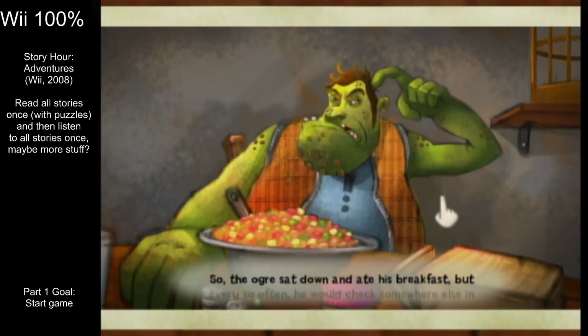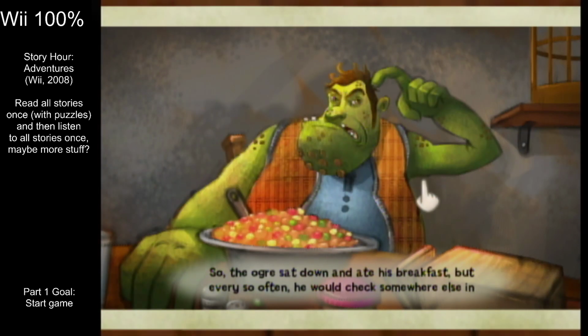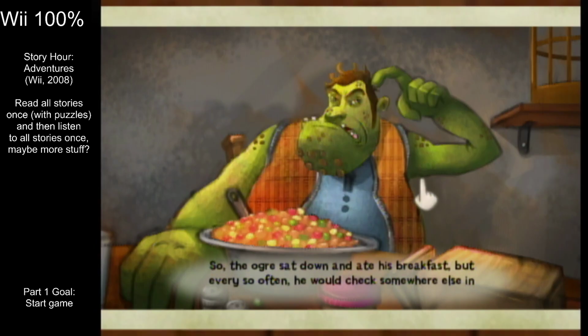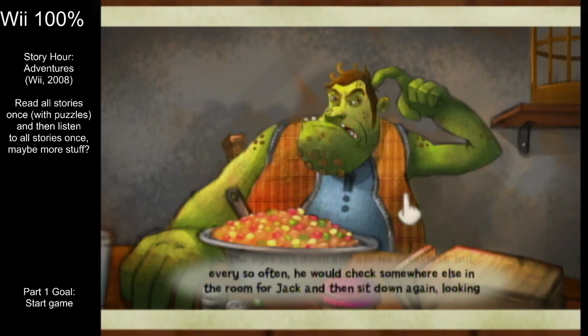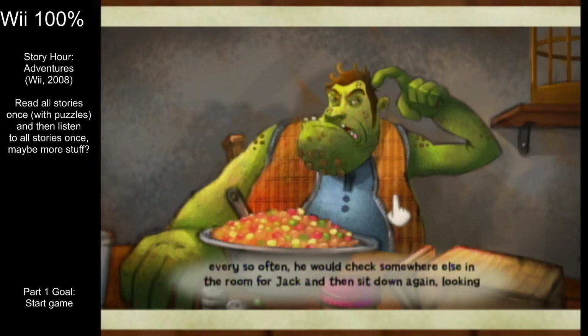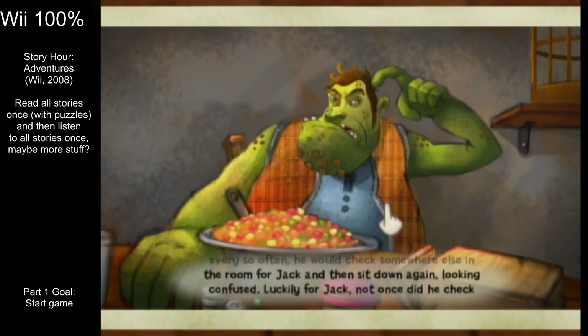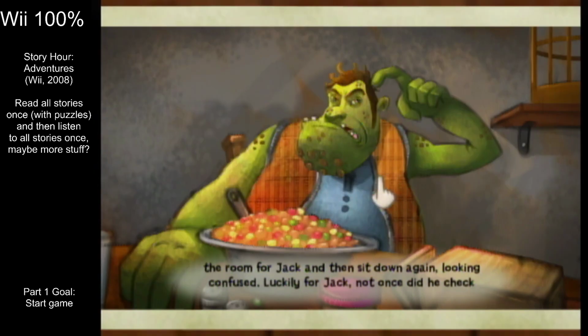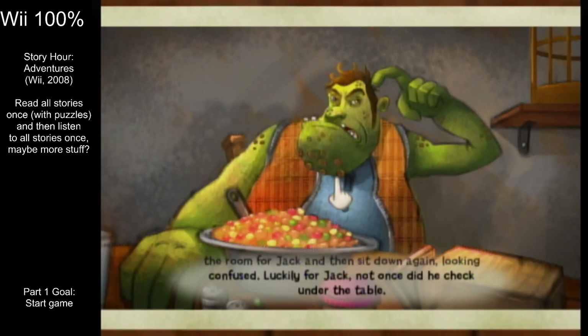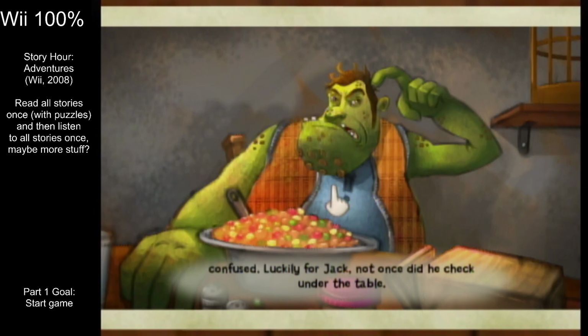So the ogre sat down and ate his breakfast, but every so often he would check somewhere else in the room for Jack, and then sit down again looking confused. Luckily for Jack, not once did he check under the table.